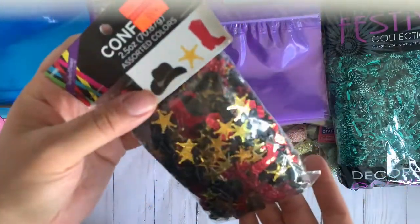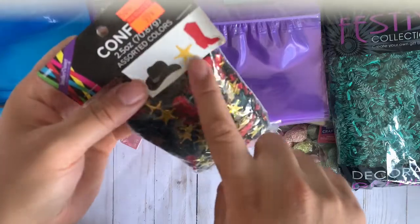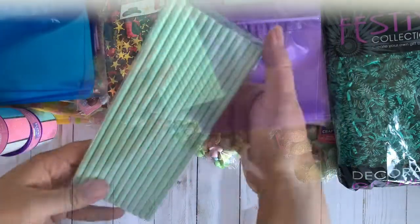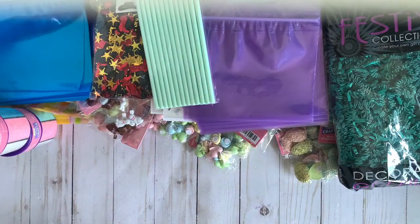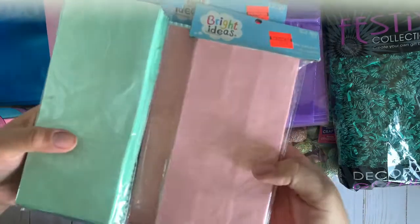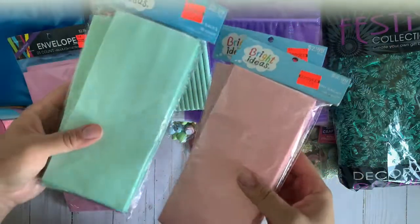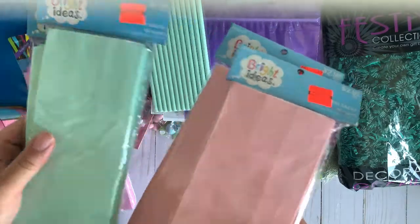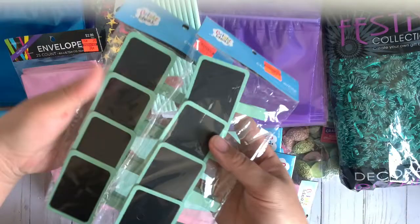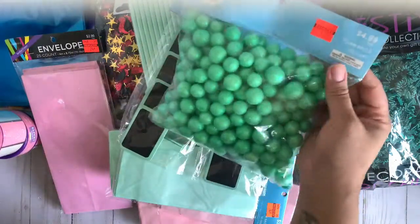Got some baggies — two of the purple and one of the blue. I don't even know why I picked this up, it was only 99 cents and I thought it was really cute with the cowboy hat, the little sheriff, and the boot — just too cute! Got some paper straws in the mint color, really pretty for 74 cents. These cute little mini sacks — I love this baby pink and the mint, they just go so well together. These will be awesome to make little mini loaded bags. Got some of these little chalkboard labels — only 49 cents, I thought that was a really good deal.